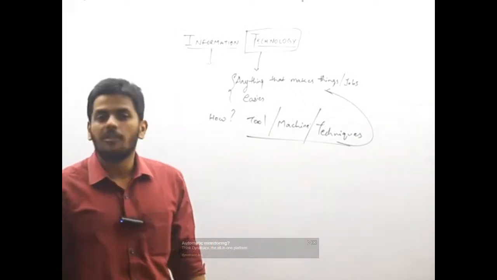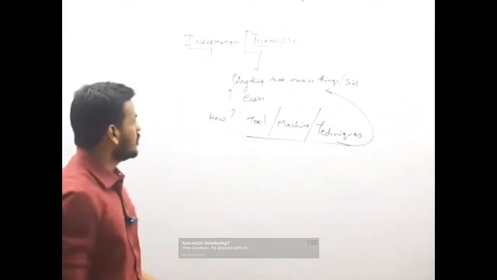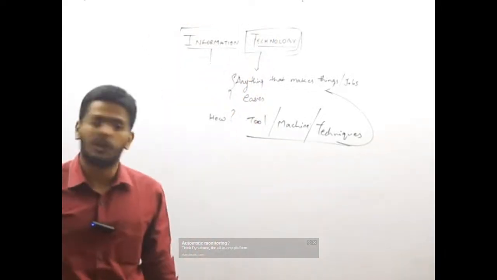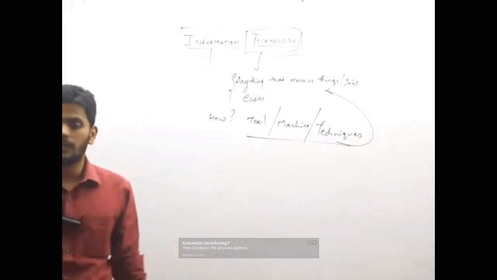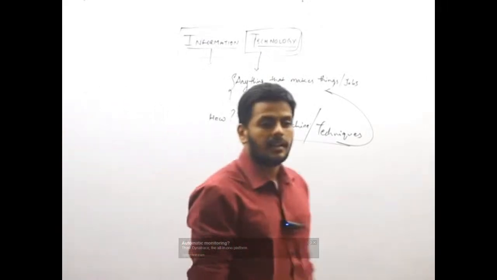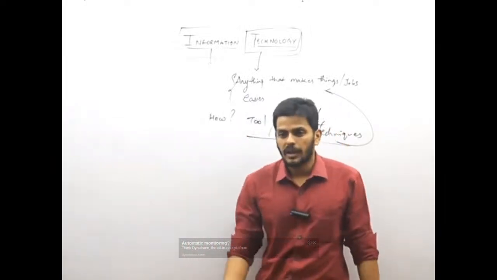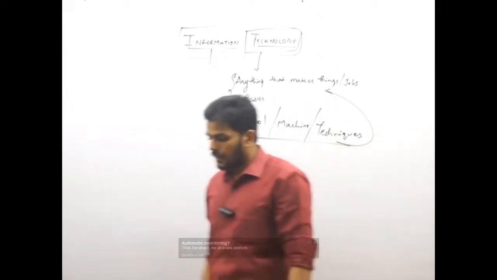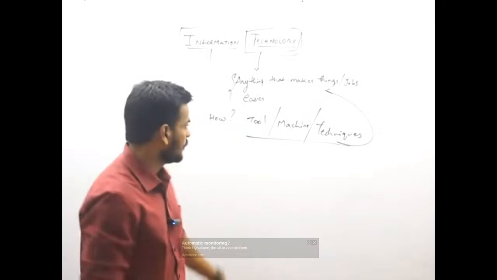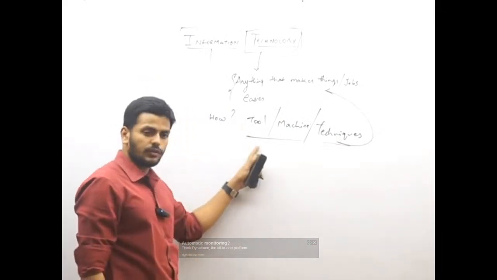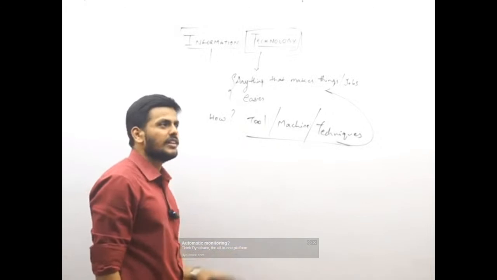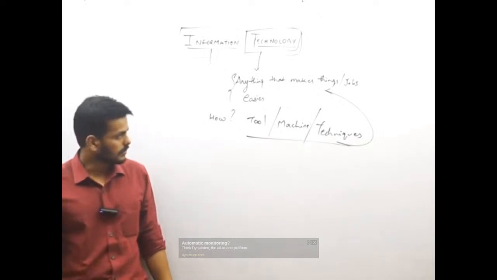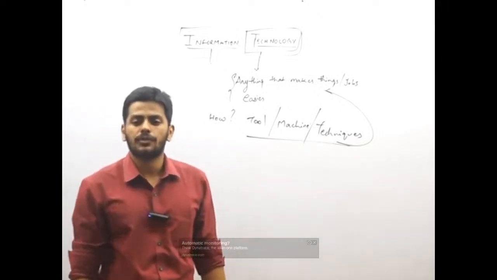Now, I want all of you to use all your intelligence to join both these and figure out what exactly information technology would be. We will do that in a short while as we write on the definition of technology. Put up the third side heading, technology, and write the definition. What is technology, guys? Technology is the use of machines, tools, or techniques to perform jobs.